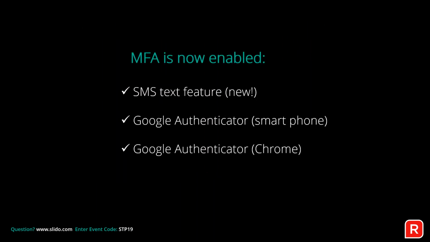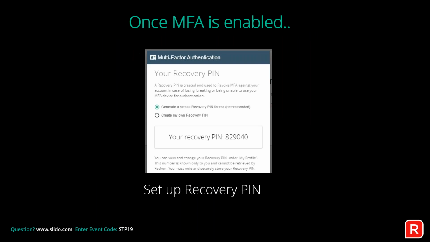So when you're fully authenticated, you'll be asked to set a recovery PIN. We'll talk about it a bit later on, but just in case things go wrong, you lose your device or it's not working properly and you need to revoke or set it up on a new device, this is your recovery PIN that you'll need to reset things.